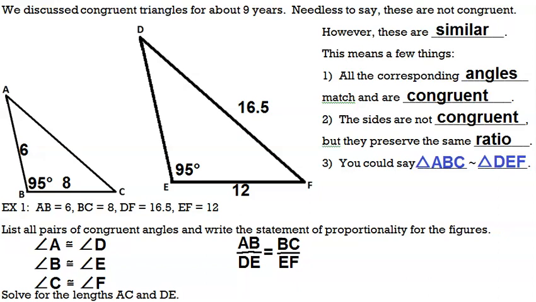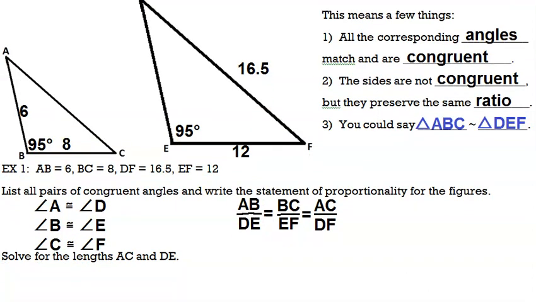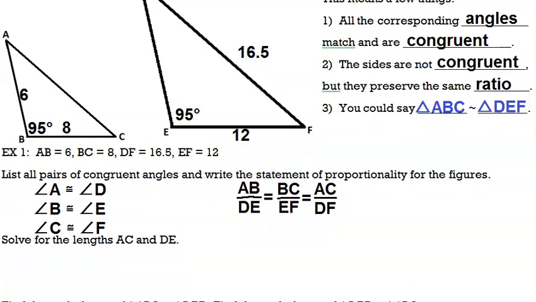And then that is going to be the same as the ratio of our other matching set, which would be, in this case, the longest side, which would be AC and DF. So although we don't have congruent sides, the proportions all match up. Now, the reason this is significant is because now we can use these proportions to solve for missing things.